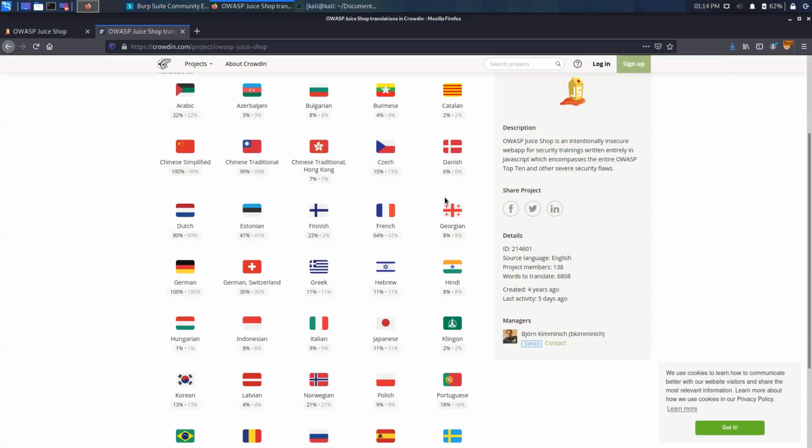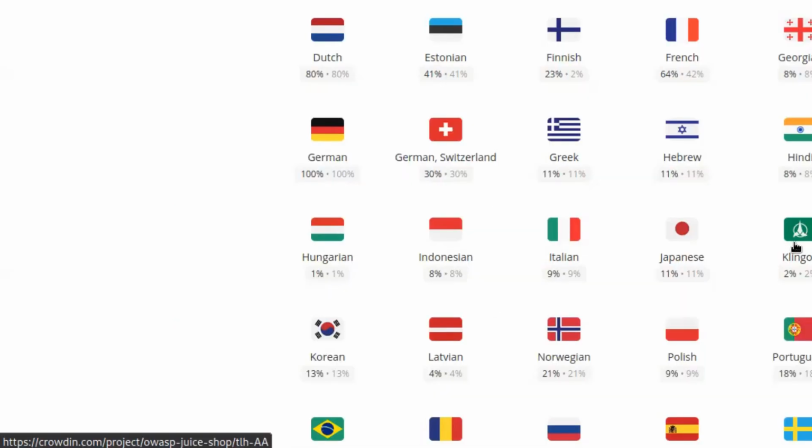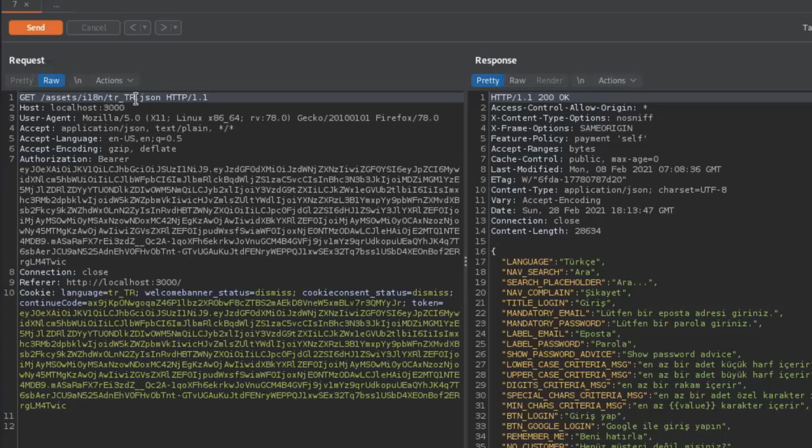As I've been hovering already over a couple of those, let's do that again. Hindi, HI, Hungarian is HU, Indonesian, ID, and then let's hover over Klingon. Doing that, we see that this is tlh-AA. This is interesting. First of all, this comes with way more letters than all the others. But let's remember that for now. tlh-AA, and go back to our Burp Suite. I'm putting myself right in here where the name of the language is, and I'm going to delete that. And I just say tlh minus capital A's two times .json.